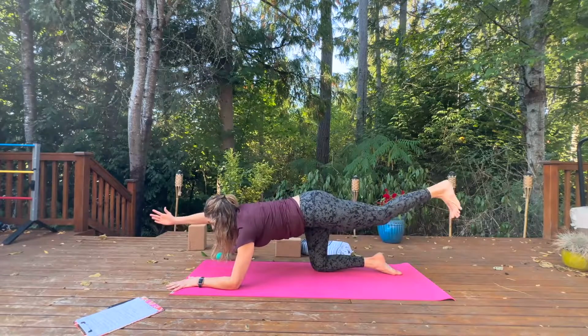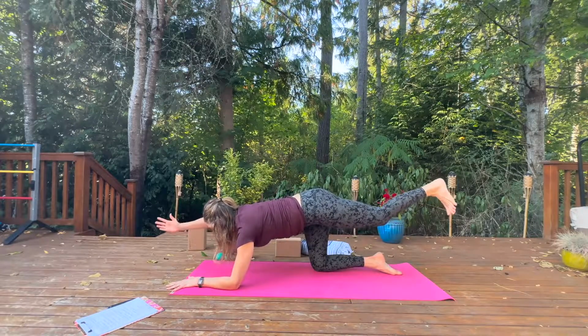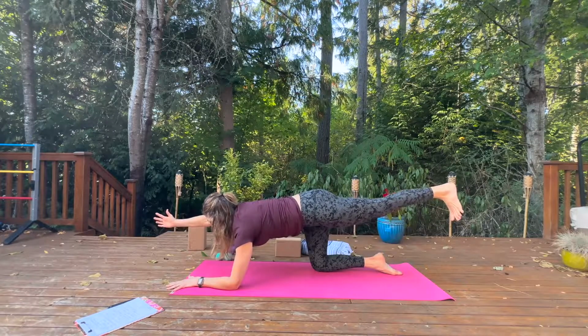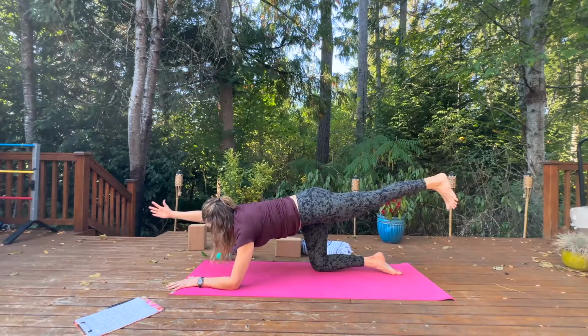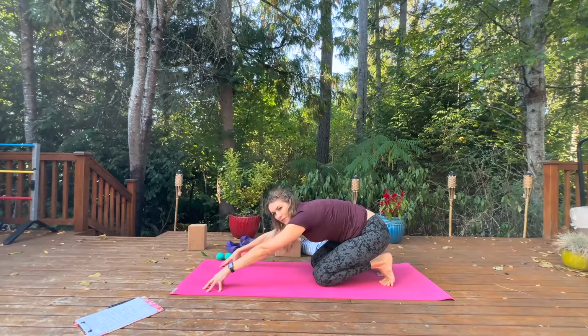And continue moving here. A few more like this. Drawing in around the belly. Staying steady with the breath. Two more. And last time here. And then release that. Sitting back on the heels, offloading the wrists for a moment, offloading the hands.